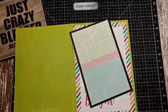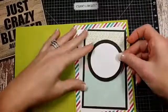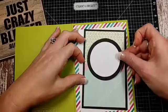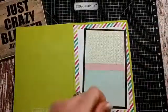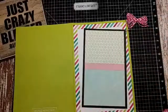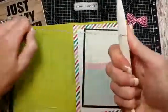So I do know now we're going to make our shaker window in just a minute, but I know this is another card that I didn't put together before I turned the camera on. I think I know what I want to do, but yeah, you know how it is. So I do know that I want to place some of the raspberry baker's twine across here, and we have a little bow here. I've already tied that, so you guys don't have to watch me do it, but if you guys want to see a video on how to use the Bow Easy Bow Maker, I have several videos right here in my business page that you guys can do that.